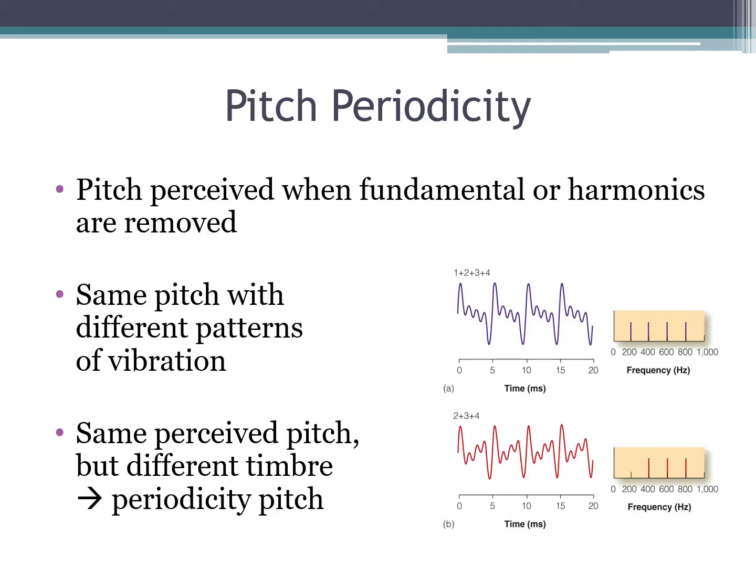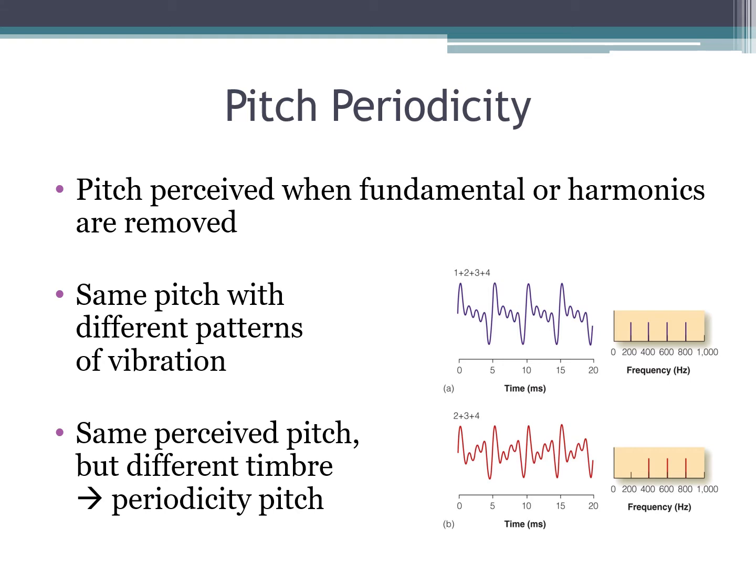And so this is important for pitch periodicity, where when we remove the fundamental frequency or some harmonic, we're still perceiving the 200 hertz tone at a certain timbre. And so it's, to me, kind of mind-blowing. And when we talk about the pitch neurons in the brain, they take this up to really high. So I'm just going to give the example of 2200 hertz, 2400 hertz, and 2600 hertz. These are pretty high tones.